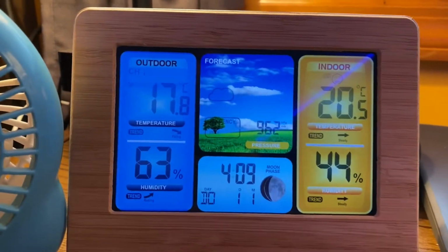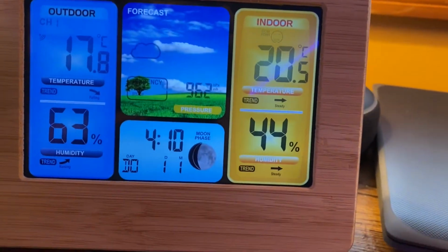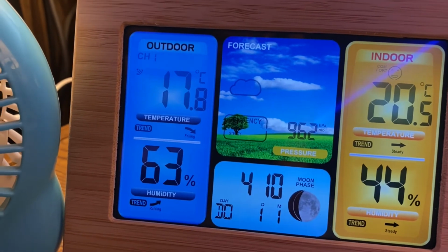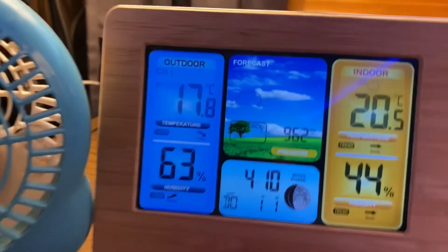So yeah, it shows the outside temperature and the indoor temperature, and then the humidity. Now I know, guys, the temperatures don't look right. I gotta mess around with the settings here and get the right settings. And I don't know if you can see that or not, but there's a little wireless sensor right there, that little white thing on the pine tree. That is a wireless sensor, so I can track the outside temperature. So I hung that on the tree there.